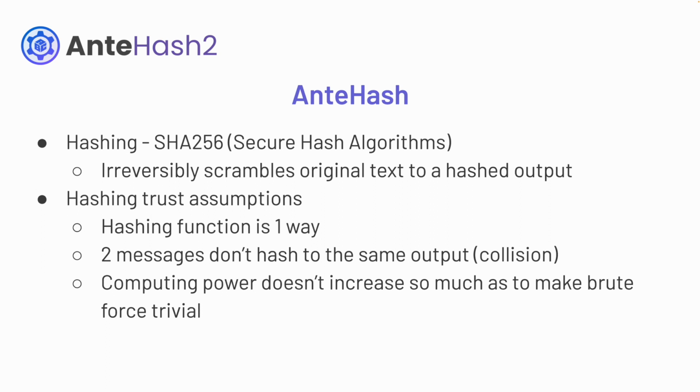However amazing this sounds, hashing isn't perfect. We have to assume a few things about it. One, the hashing is only one way, where we cannot use the output to get the original input back again. Being able to do so would defeat the whole reason for hashing. Two, different messages don't hash to the same output, known as collision. This is because we're assuming that every output is unique, so if two inputs come to the same output, then we would assume they're the same.